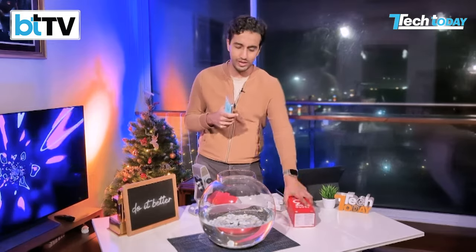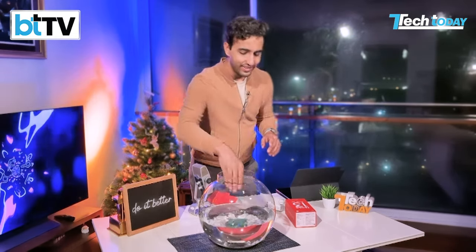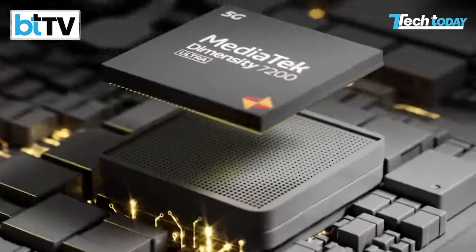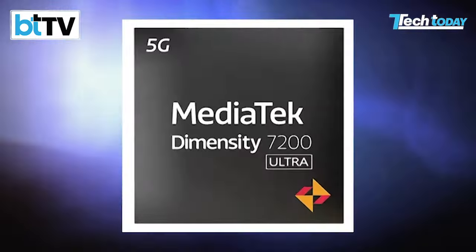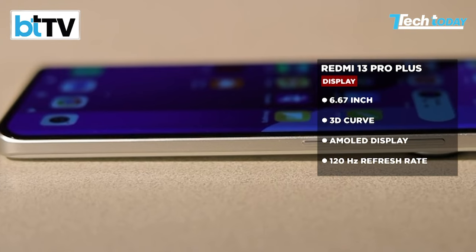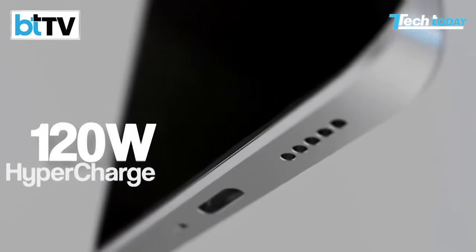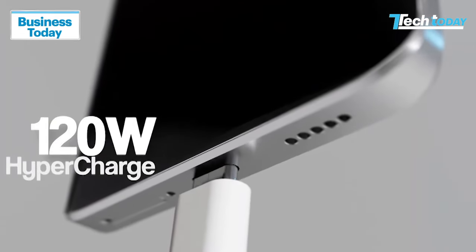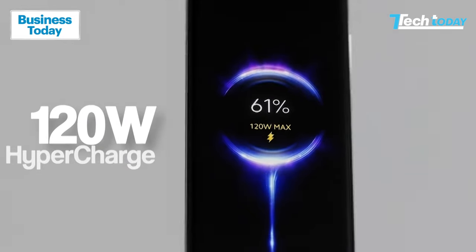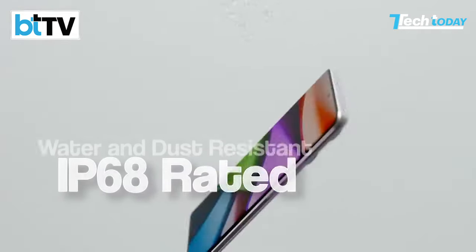This also comes with a 200-megapixel camera. The real MVP is the IP68 rating — Corning Gorilla Glass Victus protection. IP68 on a smartphone which is under 35,000 rupees — unheard of. And that's why I'm not too stressed about dunking this device here. The phone comes with a MediaTek Dimensity 7200 Ultra 5G chipset, a flagship 4-nanometer architecture. It has a 120Hz 3D curved AMOLED display, an in-display fingerprint sensor, a 120-watt hypercharger in-box, and a 5000mAh battery — that means 0 to 100% charge in under 19 minutes.